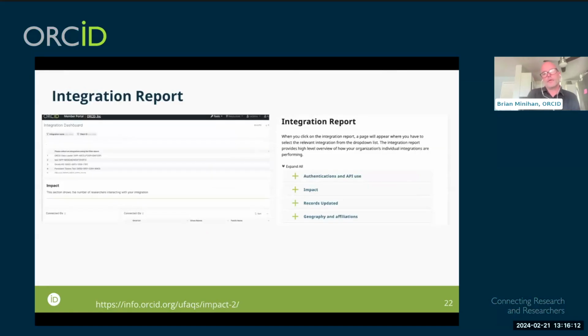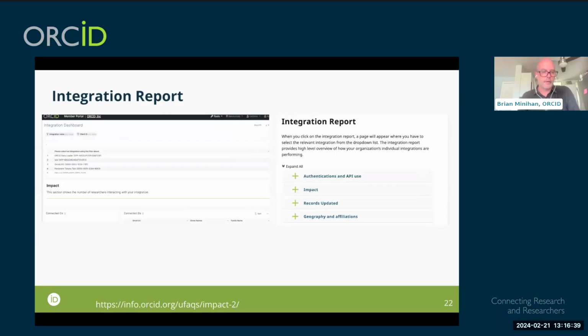Finally, if I had to focus on anything in this webinar about the member portal, it's the integration report. I have a screenshot of what I see from ORCID's integration report, but then again, we're not really a typical user of ORCID.